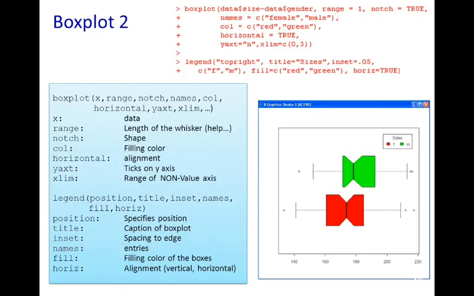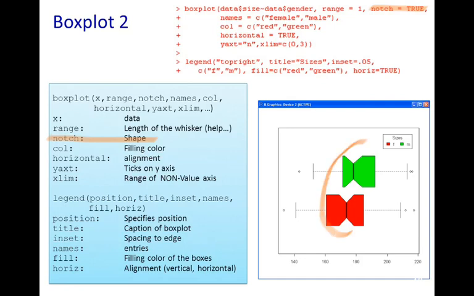Then you can adapt the box plots to slightly more complex versions. You can give a notch which shapes the box plot, and there are heuristics telling that if the notches do not overlap, then you have significant differences.